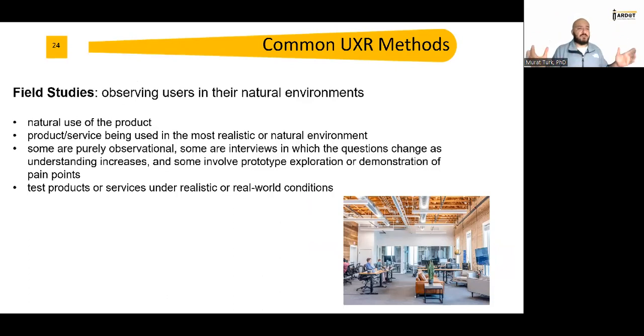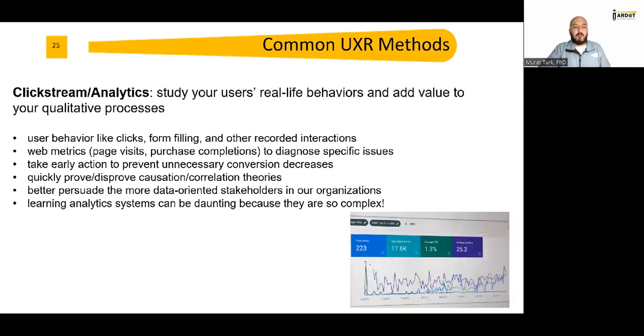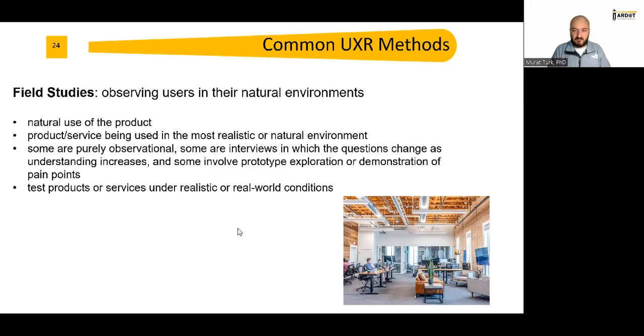There are different examples of field studies. Some are purely observational, like direct observation, limited interaction with the user. Some of them are more interactive, like interviews, in which the questions change as you understand, you ask questions and they answer, like contextual inquiry, for example. Okay, another type of field study. And some of them may also involve kind of prototype exploration, where you again ask the user to explore the product, and you just try to understand certain pain points.